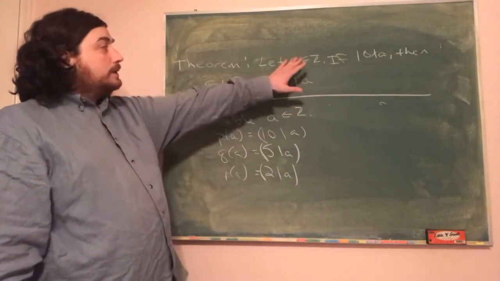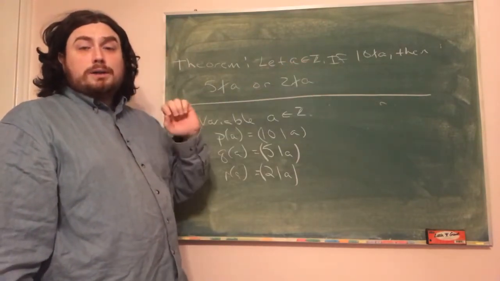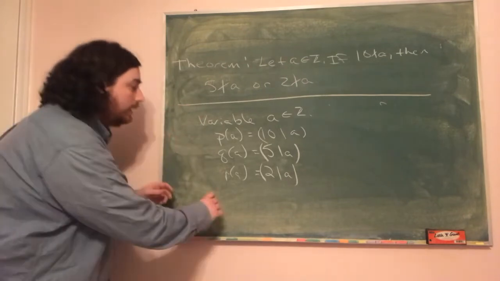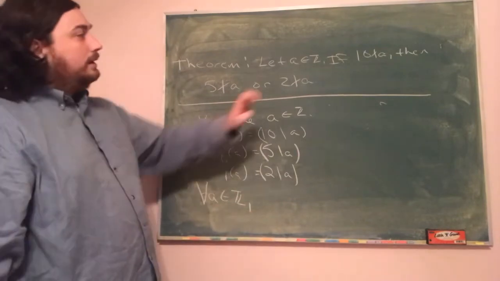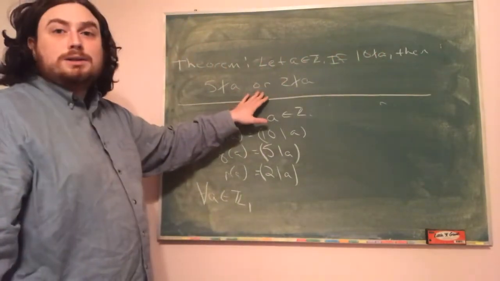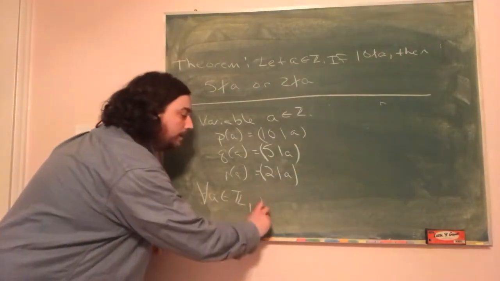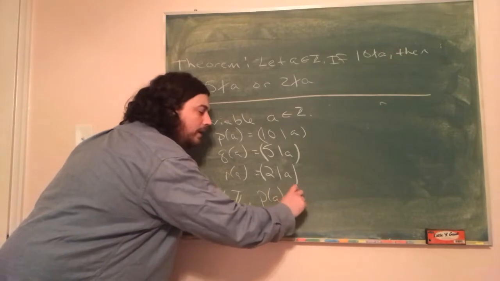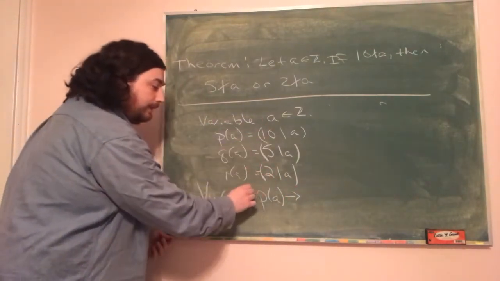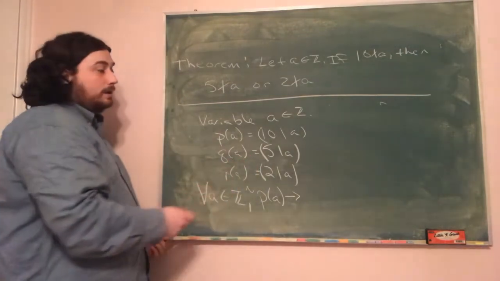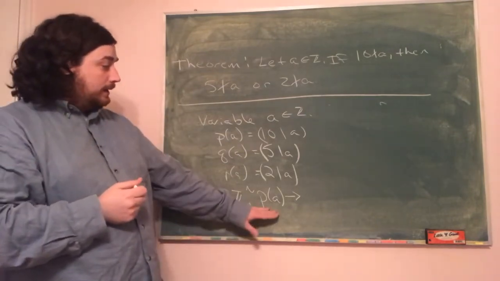So now if we look at this, we're going to say for a in Z, and so that's assuming that this is going to work for all integers a. So what we're going to have is for all integers a, we have that if this, then this. So we're combining this with an if-then. The if part is going to be my P of a, except it's going to be a not, so it's if not P of a, because remember P of a is 10 divides a, but up here we have 10 does not divide a, so we're going to have the negation of P of a.